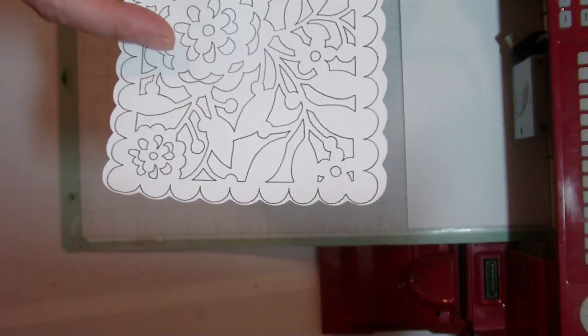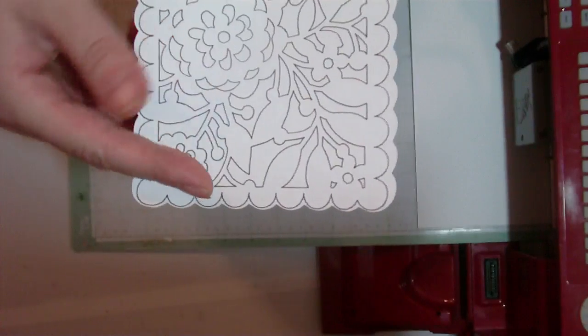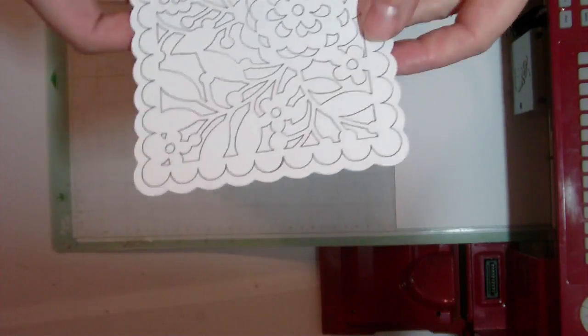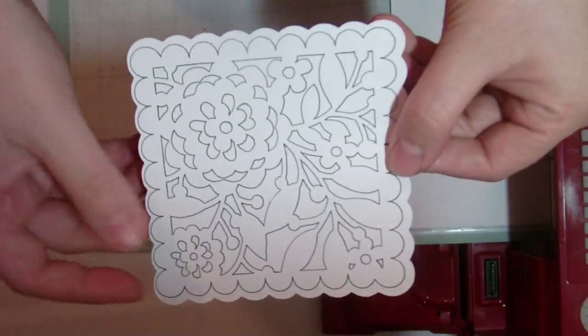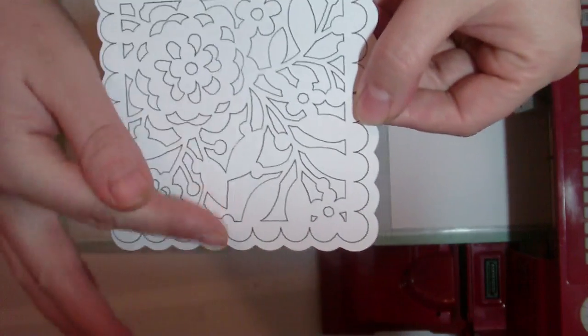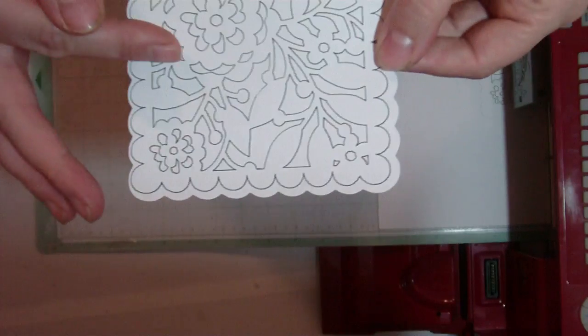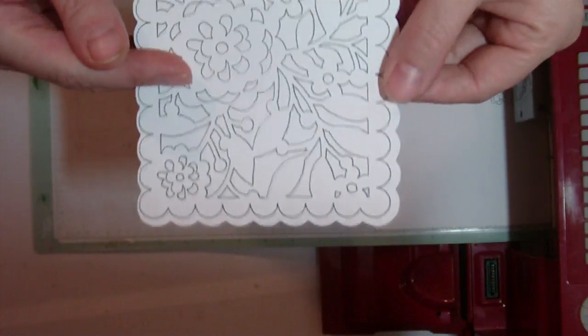So I knew right then and there that it wasn't right going this way. So in the file, I shifted it upwards. And I got, let's see here, I got this one. And so you can see it goes correctly this way, but it's still off on this side. So I went ahead and shifted it over a little bit on the file.